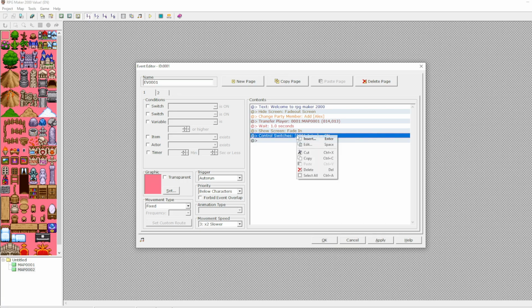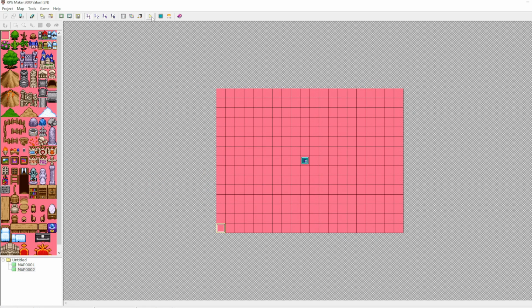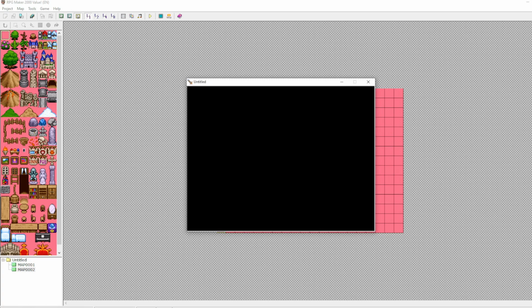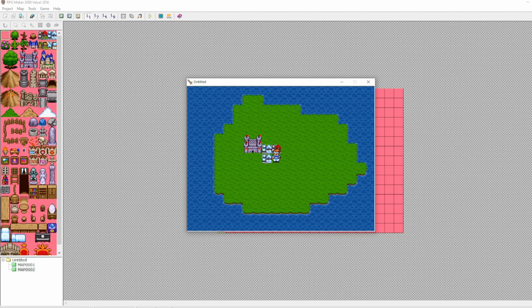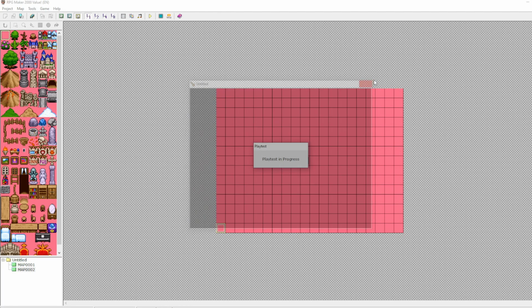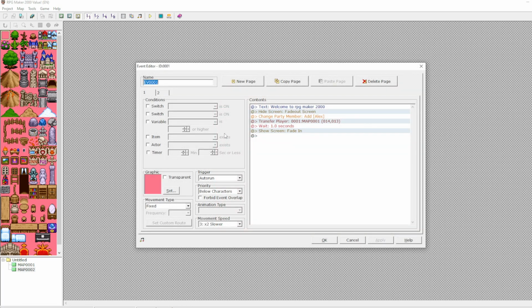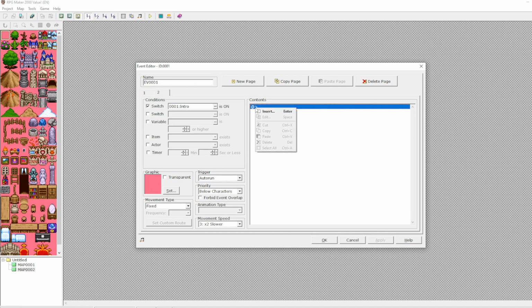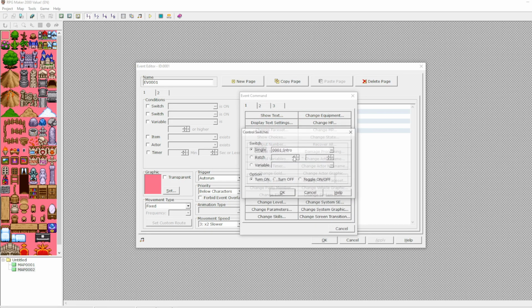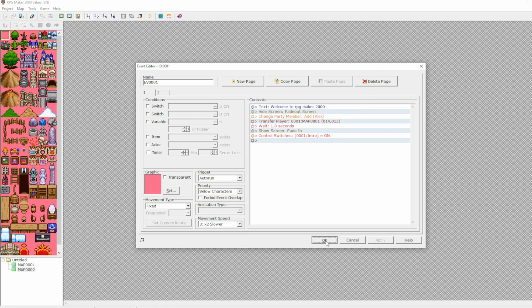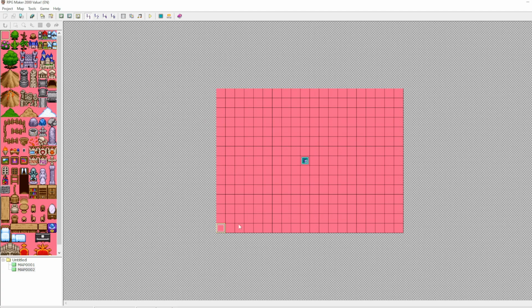So if you did not remove this one, I don't think you'll be able to move at all. You will be seeing the difference. Now you got Alex in party. But yeah, make sure to turn on the switch just in case you might encounter something. So you got intro on. Okay. So you're done.